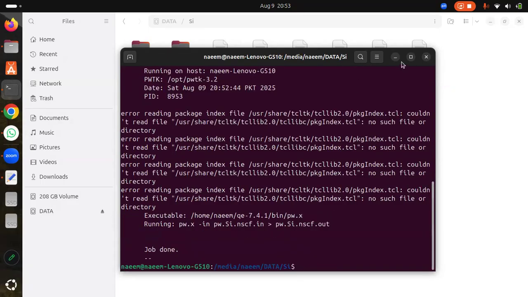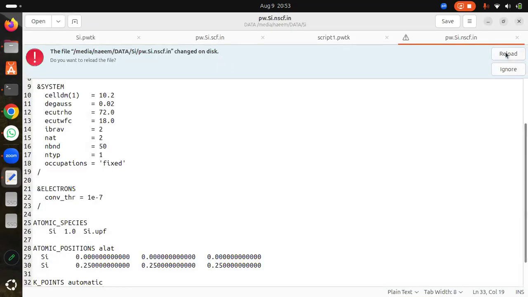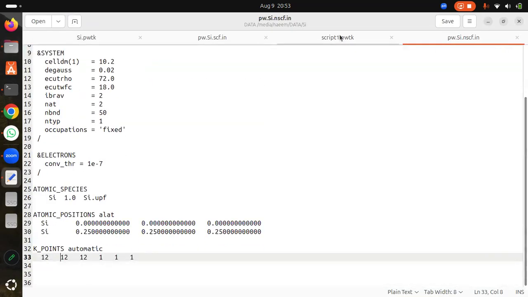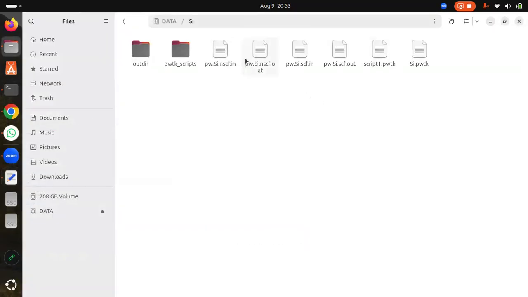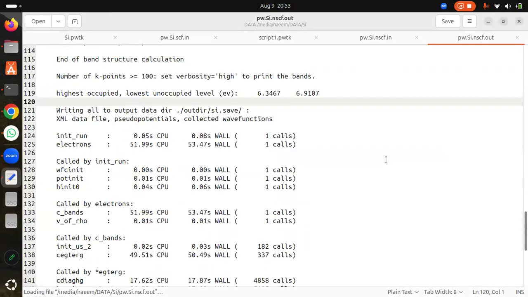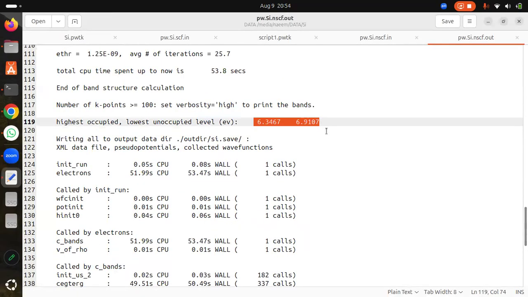Now the job has finished, and let me show that these files we have deleted, but this file is created by the code, and this output file is also created by the code, and here is the highest occupied level and lowest unoccupied level. Okay.